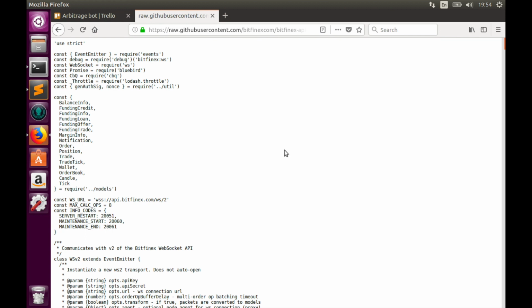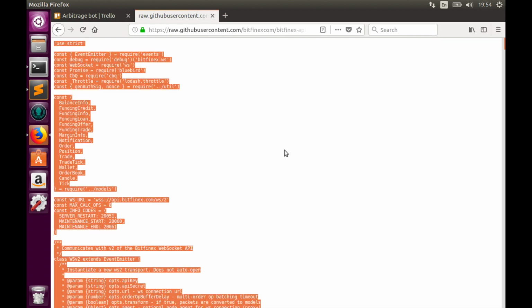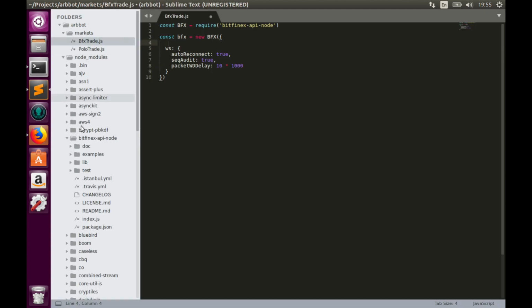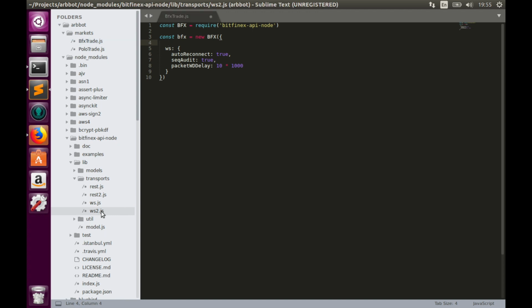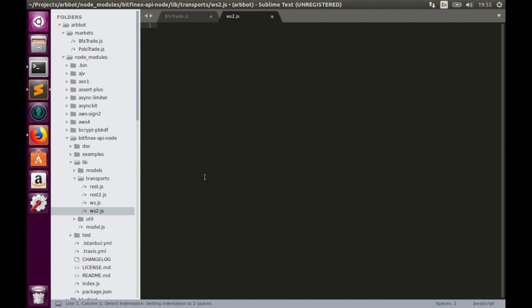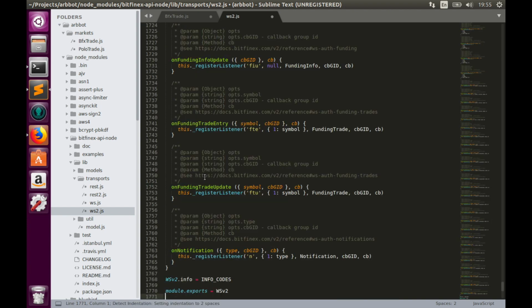Let's copy this entire code and paste it into node_modules, bitfinex-api-node, lib, transports, and ws2.js. So let's clear everything here and paste the new code.